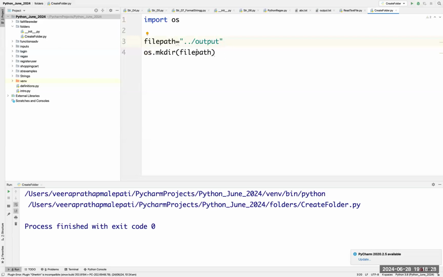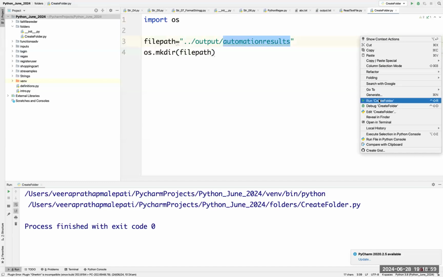Yeah. So I was telling you how to create a folder under your project directory, right? Now I want to create a folder structure in a tree hierarchy. So I want to create a folder called output, and under that I want to create an automation results subfolder.